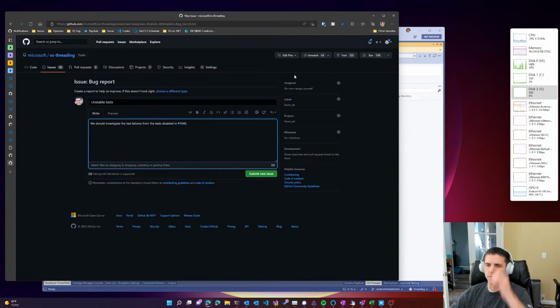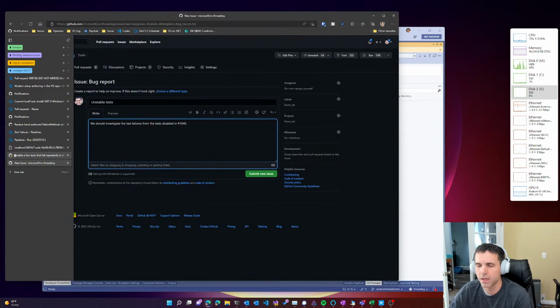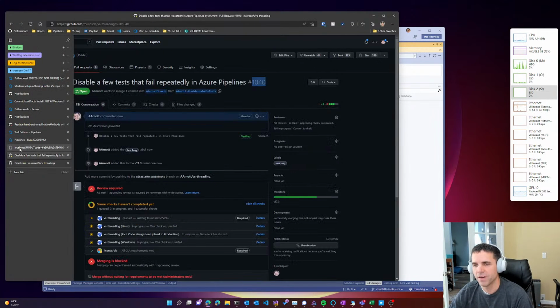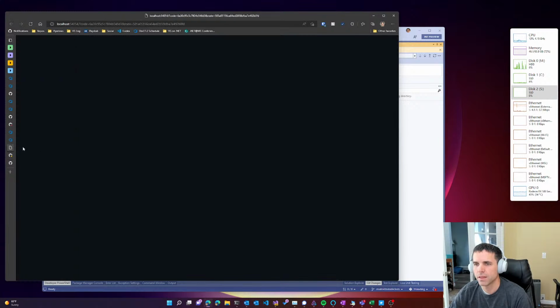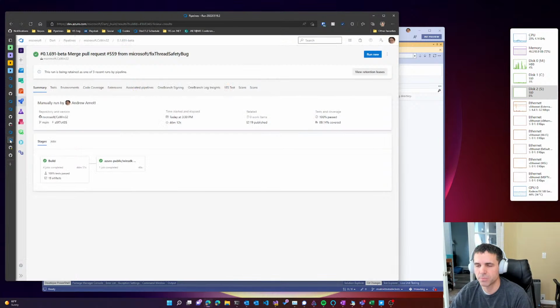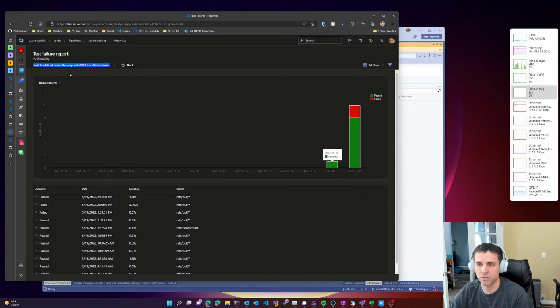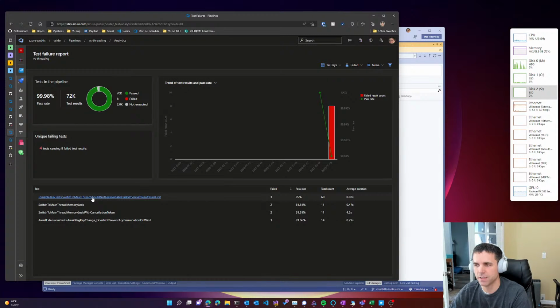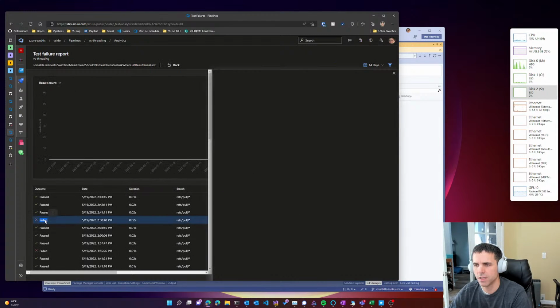Now, the last thing is, of course, this reduces the pain and therefore tends to reduce the priority, and so maybe you don't get back to the tests to stabilize them right away. That's a very real risk. Another risk, though, is when I finally do get to it, the evidence is gone because Azure Pipelines has purged the test results. And so I will always copy the failing test logs into the bug.